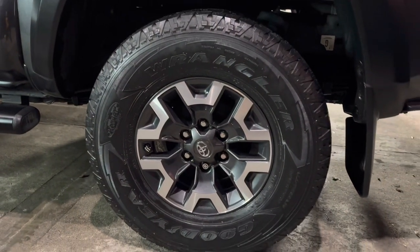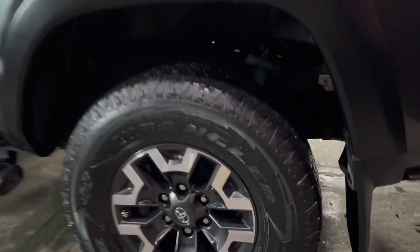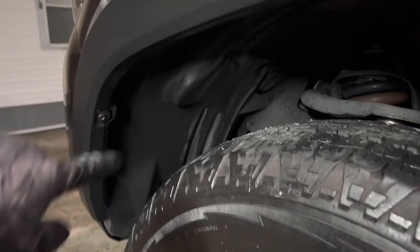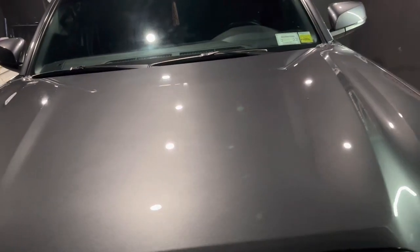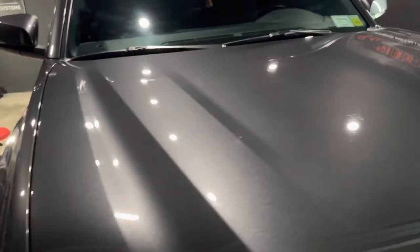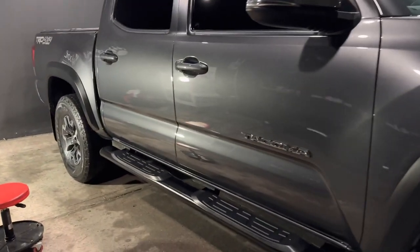So these are the wheels and tires. We use ceramic gloss on the rims and the tire dressing from DIY Detail as well on the tires. We put a little bit of tire dressing here on the wheel wells. And yeah, so this is how everything turned out. Like I said, there will be some scratches. It's okay, but it's a big night and day difference from what you guys saw on the video. We'll take a walk on this side.